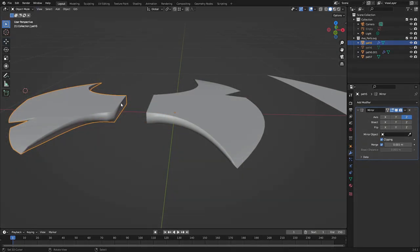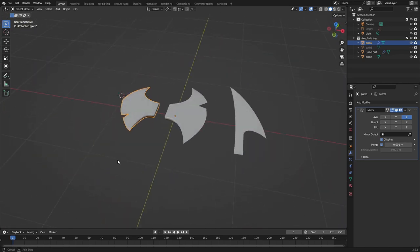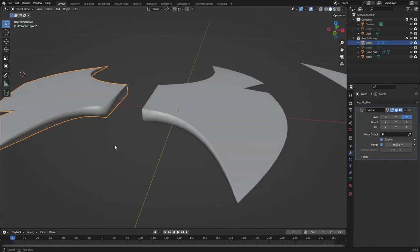Okay, so with that, we have our two axe blades, and we'll be moving on to the next section, which is the adjoining part between the two of them and the handle.